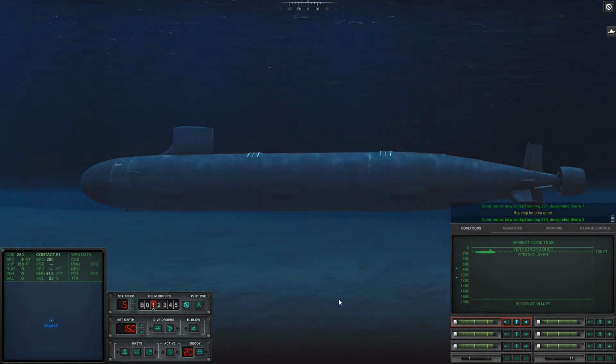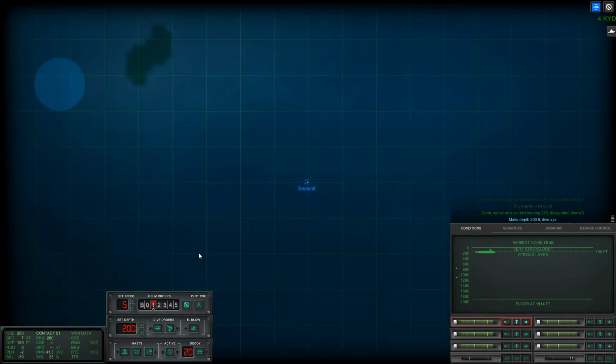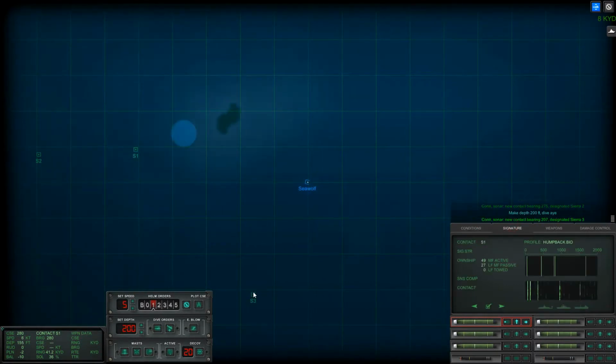Strong layer. That's nice. In fact, I think we'll duck below it. And we got bad guys everywhere. Now, ducking below the layer may have been not a great idea because, in fact, let's fix that. We want to hear these guys. We want to figure out what they are. Sierra 3. Oh, Sierra 5 looks closer. All right, let's go take a look at him. We're going to assume that he's a surface ship, which is probably a bad assumption.